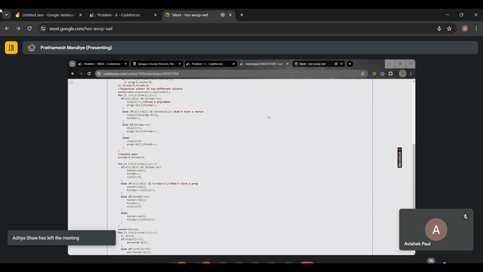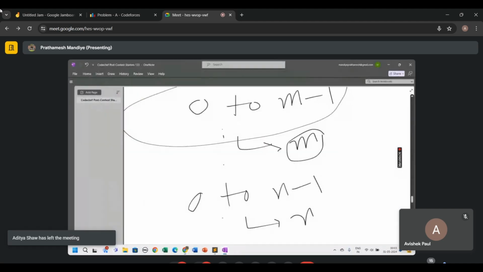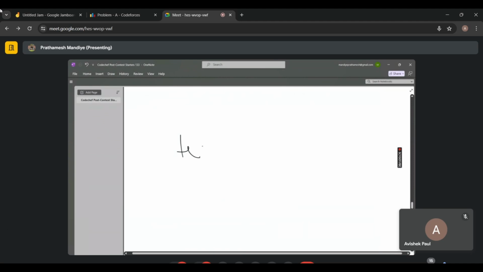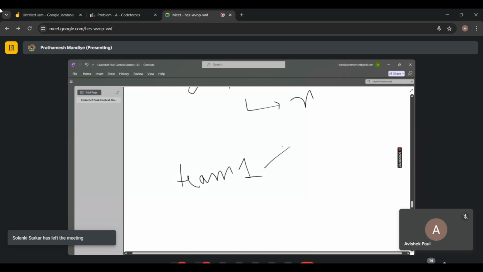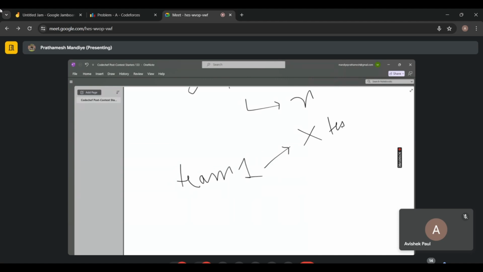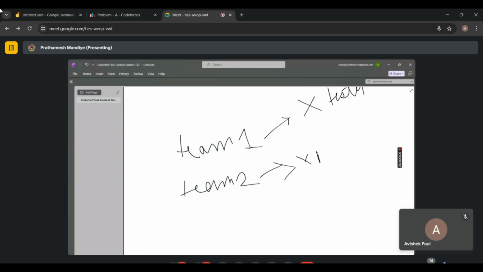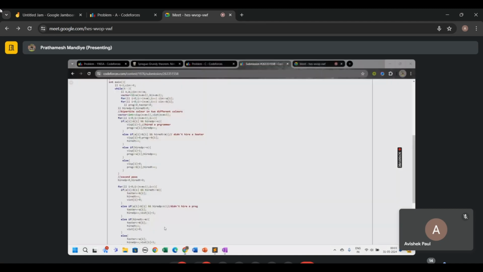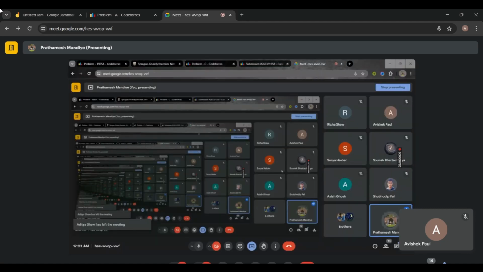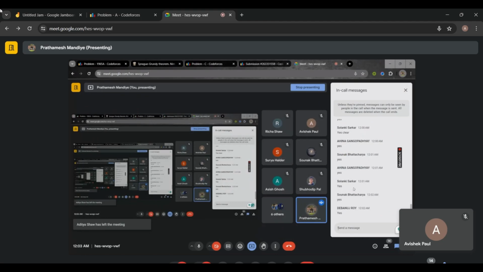If we have considered this as team one, team one is the score if you did not hire a tester, and team two is pretty much everything the same except you didn't hire the programmer. Is this clear? If you guys have any doubts, I'll explain again.